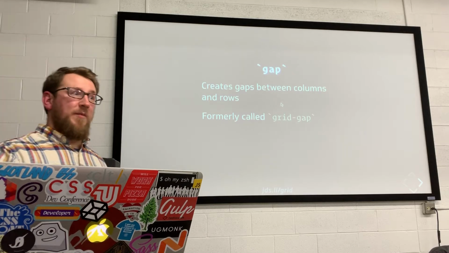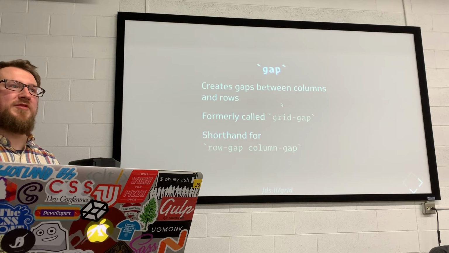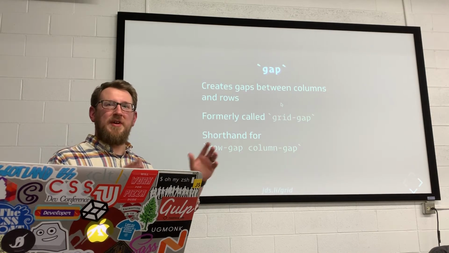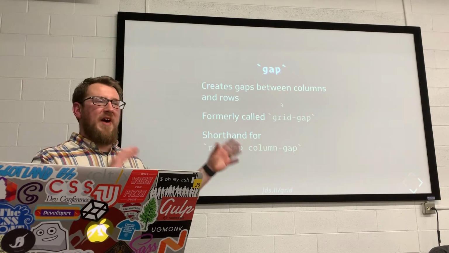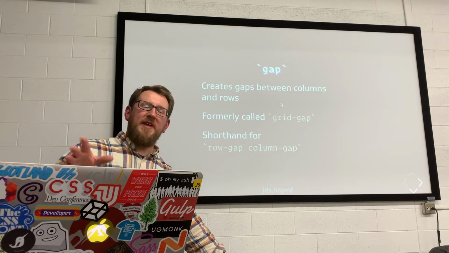And this is a shorthand property as well. It stands for row gap and column gap. You can define them separately. It's a space separated series, no slashes. We had slashes between row and column measurements when we were defining rows and defining columns. There's no slash here. It's just row gap, space, column gap.